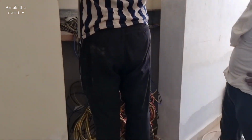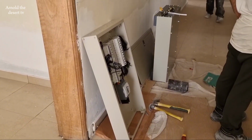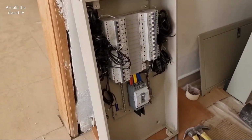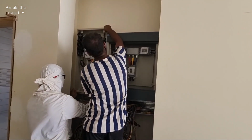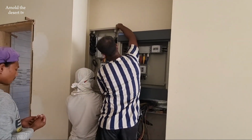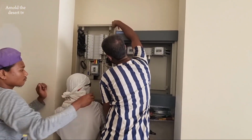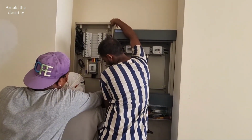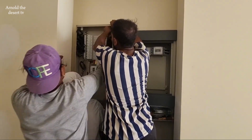This is the panel to install. A 10-way panel. One is for all the circuits, and the other panel is for the MSB or main switchboard. This panel is for residential only, with a capacity current load of 120 ampere, 3-phase power connection.